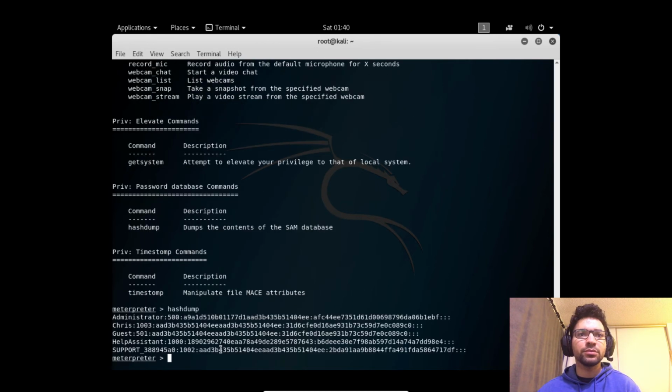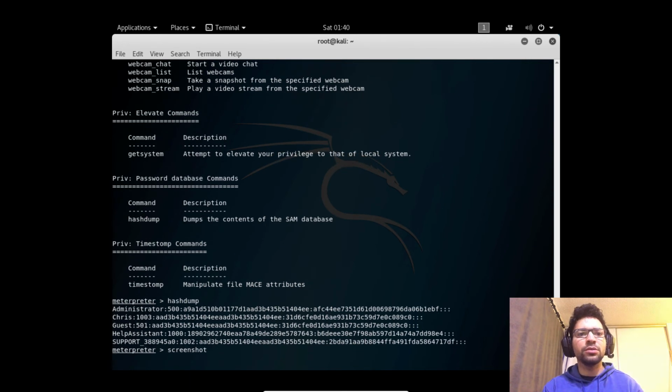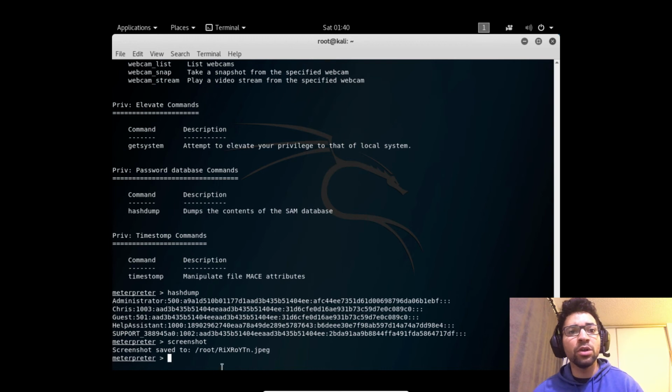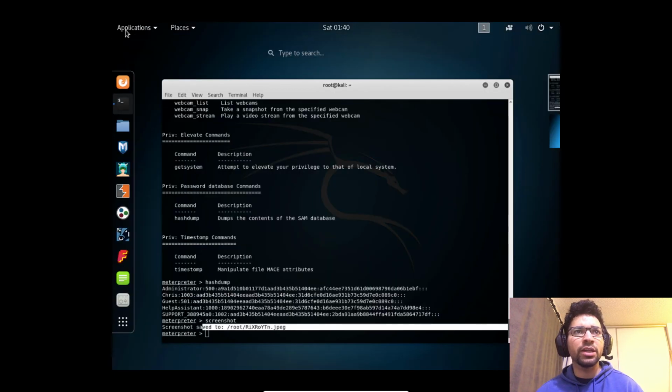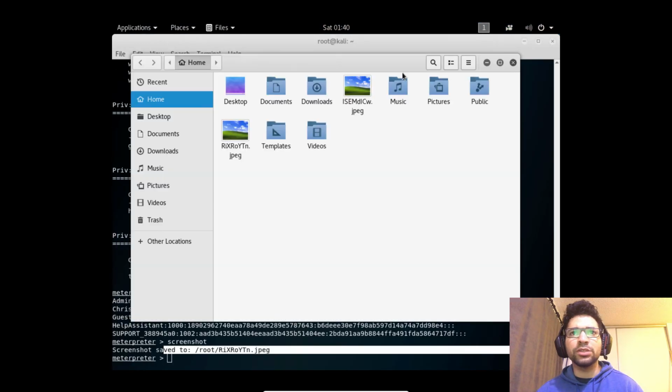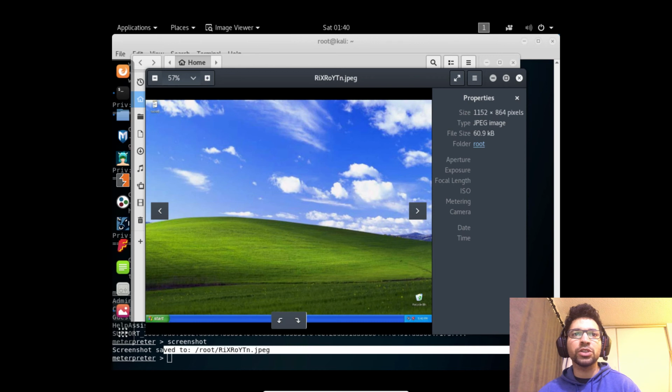Okay. The other one we had was screenshots. Let's take a look at that. Awesome. So the screenshot is in our root directory, and we can take a look at that going to files, and now we have two, because I did one earlier, but there's our screenshot with our hacked file on the desktop.